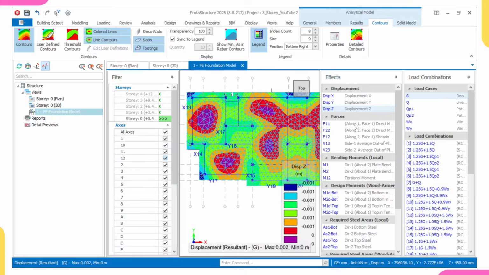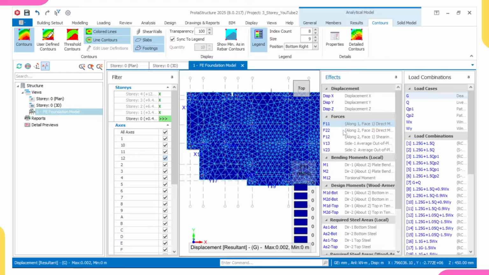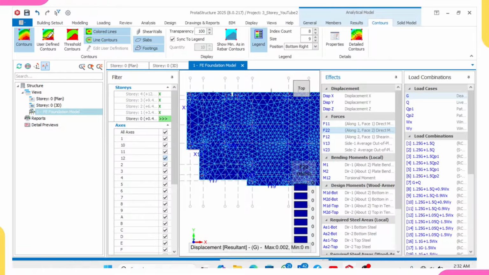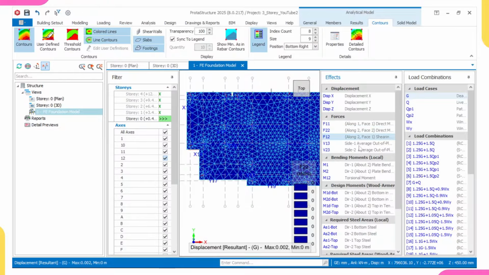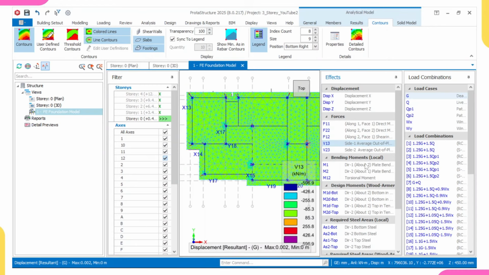The next thing is to come and load the forces. I will allow it to load, and load these forces one after the other. I'll also click on this and allow it to load. I'll also click on this and allow it to load. I'll also click on this and I'll allow it to load. I will click on this too and also allow it to load. So look at it, we are through with the forces.